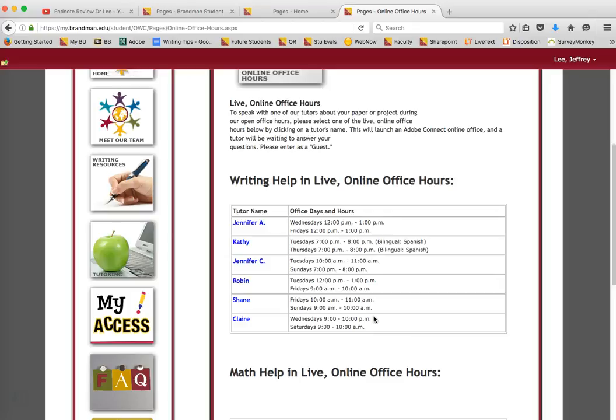They could be in here with a few students or lots of students, but in many cases, the tutors are there and nobody's showing up. So I would encourage students to take advantage of the open office hours. The other caveat is that this is not an opportunity to bring an entire paper and have it edited by a tutor. This is an opportunity to bring in a couple of sentences, if not a short paragraph, and get some coaching on how to write that sentence or paragraph, because likely the students will only get a little bit of time with the tutor depending on how many students are there during the open office hour time.